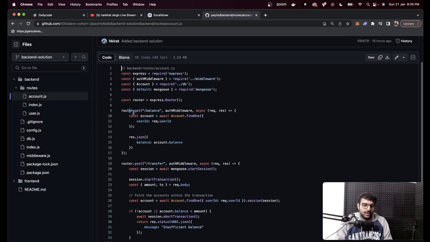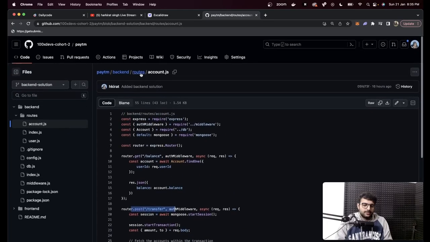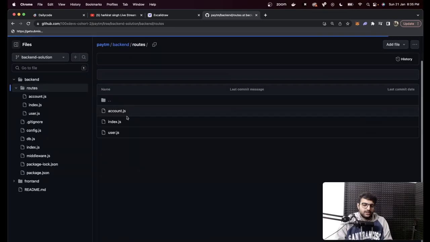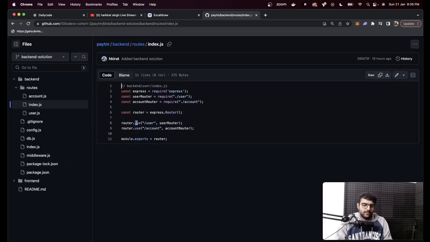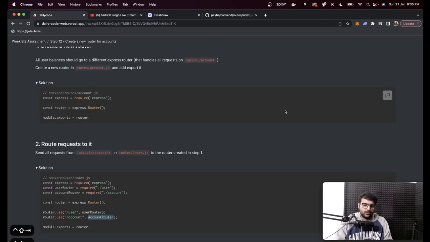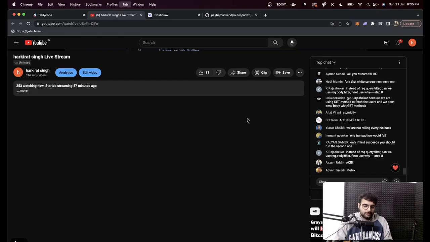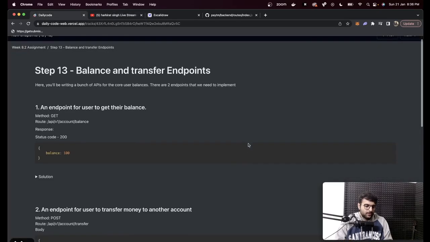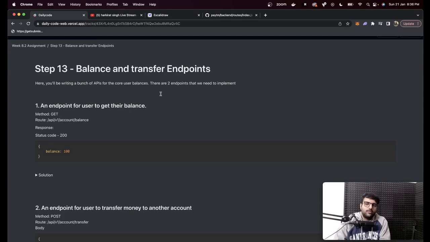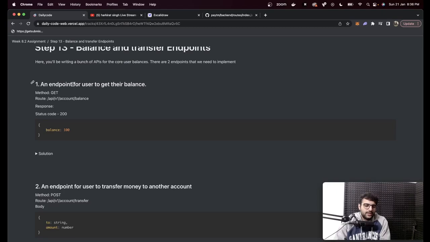Cool. The main endpoint. Let's get to the most interesting bit for today's class, which is how to implement this transaction thing in MongoDB that I was talking about. The first endpoint you have to implement is an endpoint for the user to get their balance, which is as simple as this. Router.get /balance, put the auth middleware here, do an account.findOne for the account which has this user ID, and then return account.balance. This one hopefully is straightforward. Again, after the class, you should code it yourself.